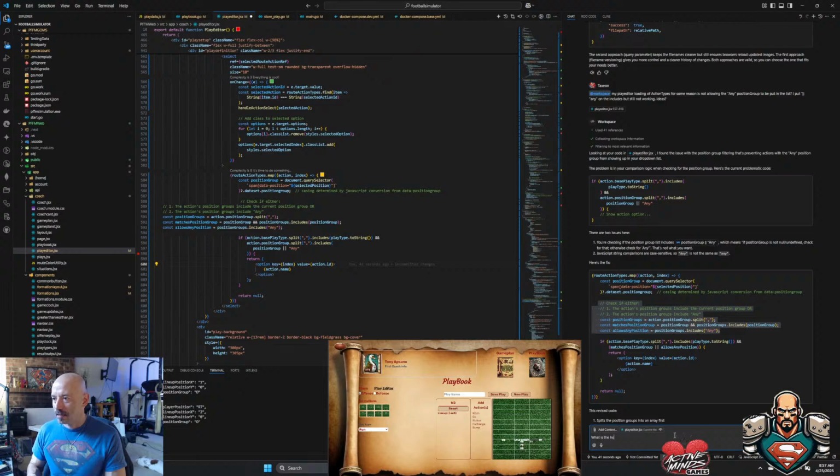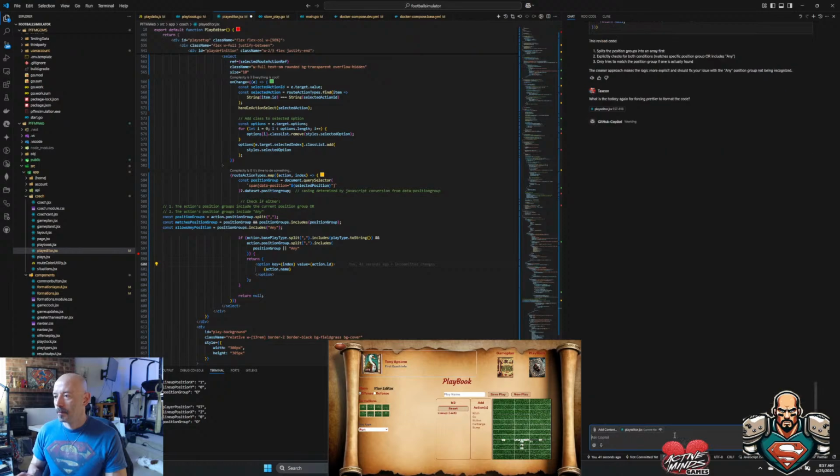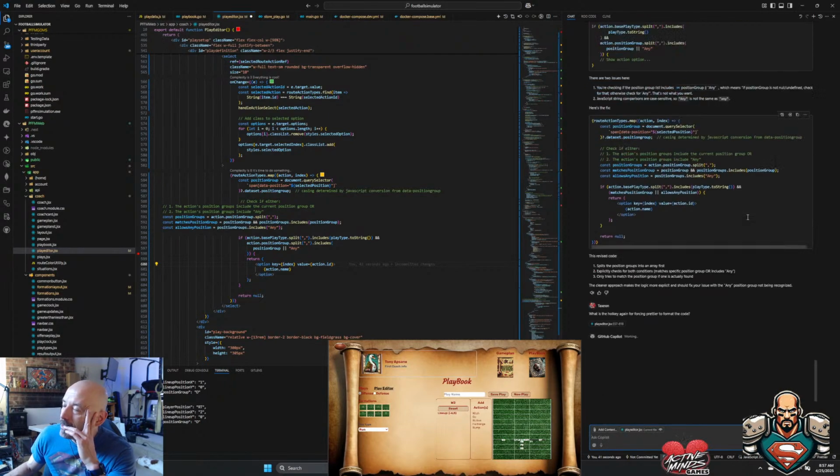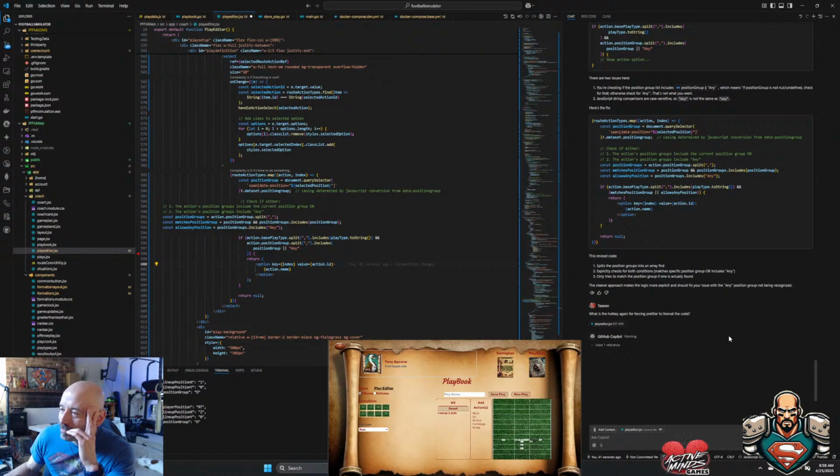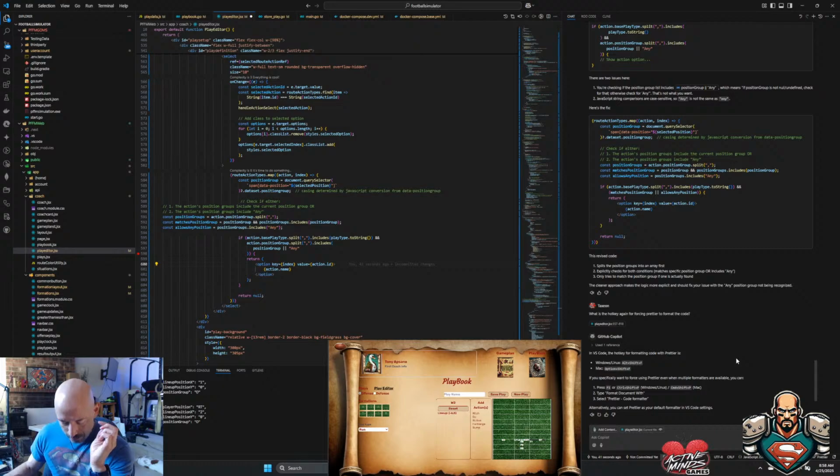What is the hotkey again for forcing Prettier to format code? I always forget. I thought it was Windows Shift F. Alt Shift F. Alt Shift F?